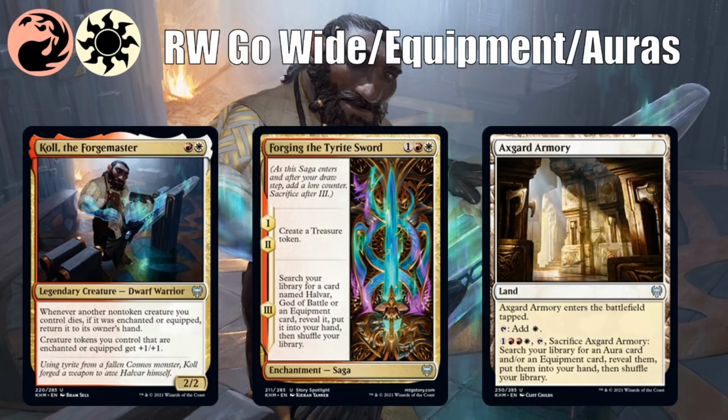Forging the Tyrite Sword has a Chapter 3 that lets you tutor up an equipment. And Axguard Armory, the uncommon utility land here, lets you search your library for an aura and or an equipment card in the late game. And generally, you're hoping you can get one of each, draw 2 cards off of it, and this deck should be able to do that because there's decent equipment and auras in this format. Almost all of the equipment and all of the auras that are in this set are at least playable, which isn't usually true. So this color pair is going to be a little more well supported than maybe what we see sometimes. So let's start first with equipment and aura payoffs.